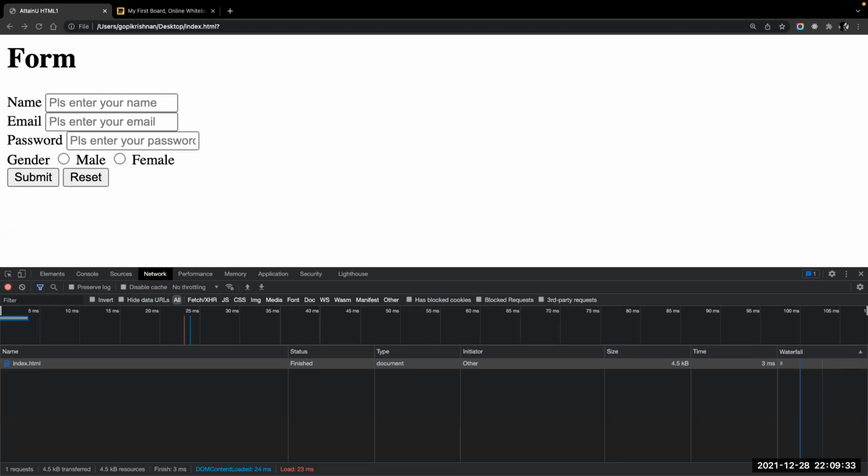Okay. So yes, now we understood what a form is, and how we give an action to that form. I mean, once you click on submit, to which URL this data needs to go, that is the action attribute. Then we learned about what a label is and how a label is linked to the input tag. Then we got to know what a placeholder is. Then we learned about the id and the name attributes.